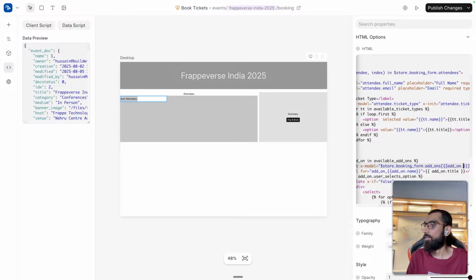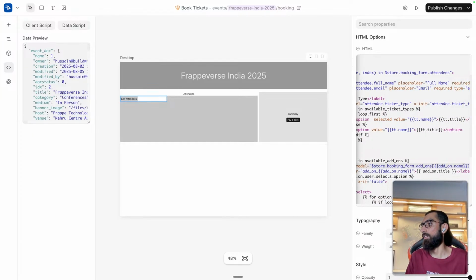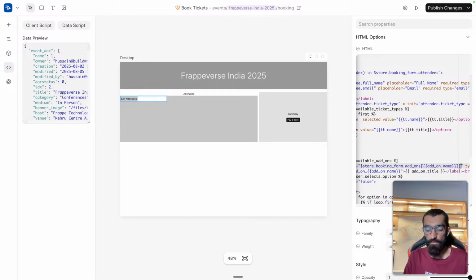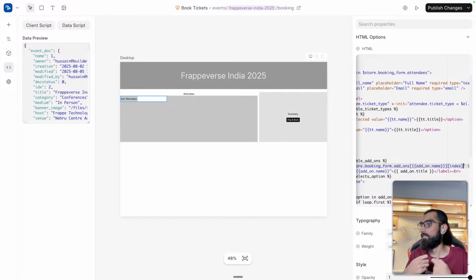Add-on.name. Good, good. We are getting somewhere. So we are saying, okay, this add-on, the person, right, which is the index, that's it.